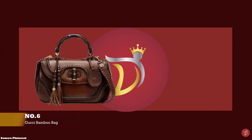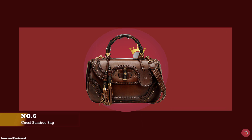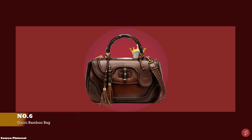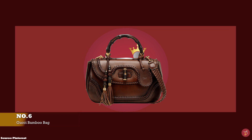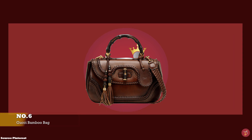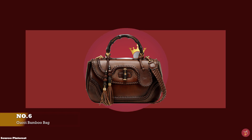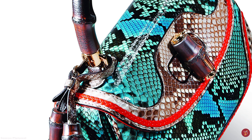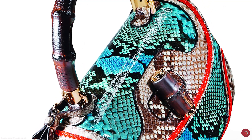At number six we have the Gucci Bamboo bag, with prices starting at upwards of £2,230 for the mini size. One of the world's very first top-handle bags can arguably be said to be the Gucci Bamboo bag. Few bags are as recognisable as the curved, semi-circular bamboo handle of the famous Gucci Bamboo bag, which helped catapult Gucci to worldwide recognition. It was designed and released in 1947 in select Gucci boutiques.